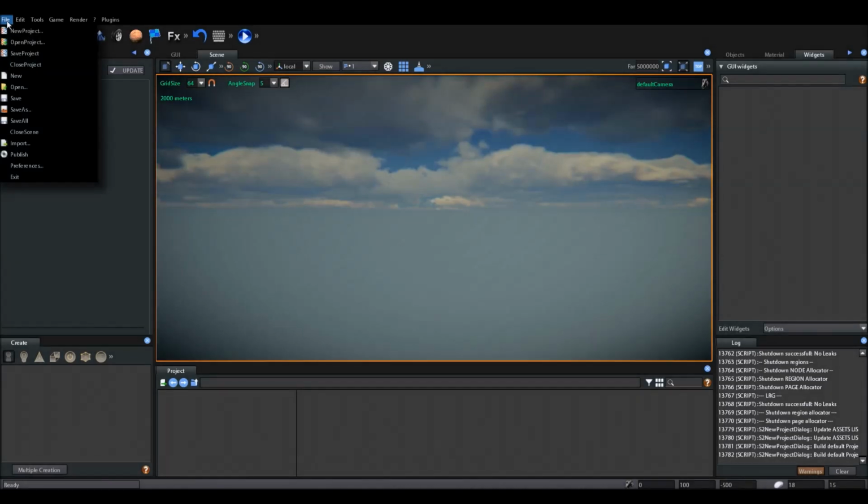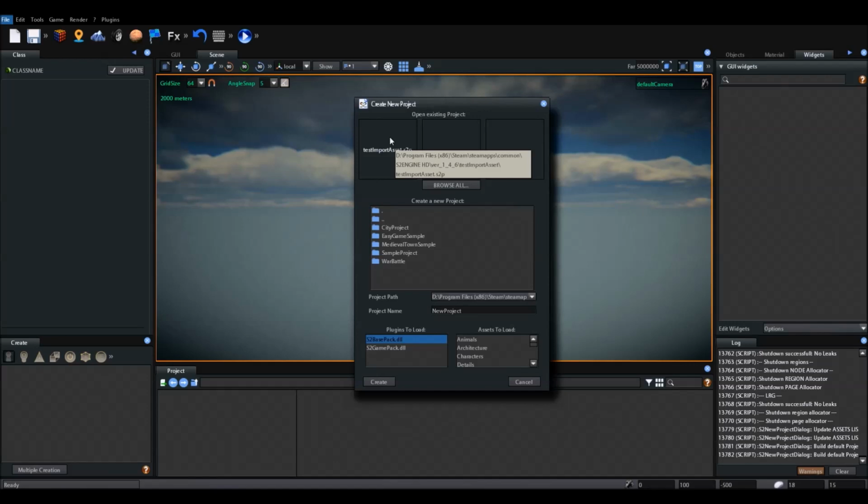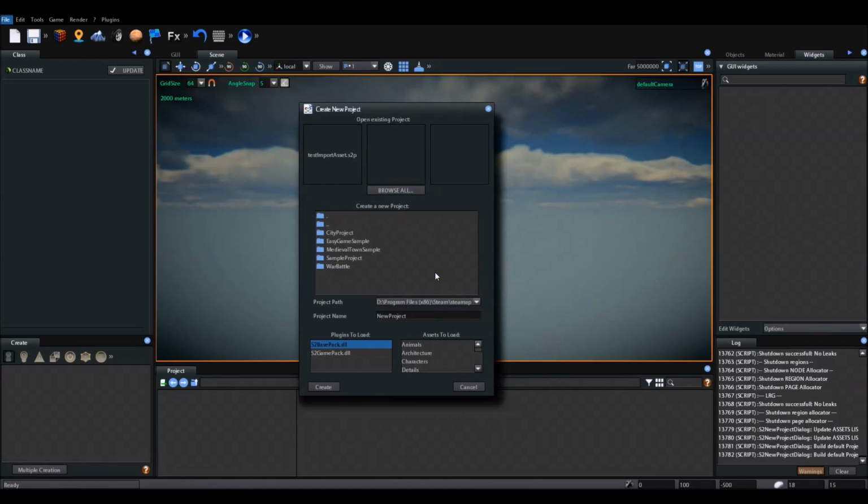Okay, for creating a project we click on File, New Project on the main menu. This is the Create a New Project dialog. On the top we see three slots.